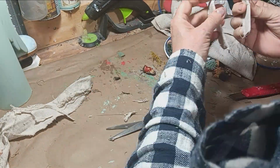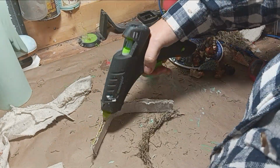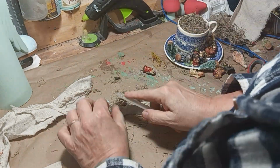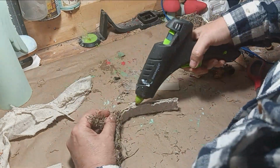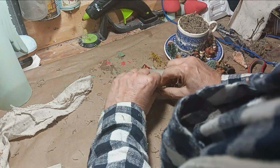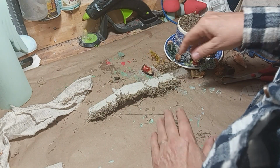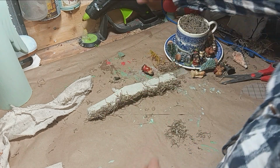Before I add the sphagnum moss, I make sure to roll it through my hands to make it kind of like a little rope. Now that glue is hot enough to make some pretty good blisters, so make sure you press it down with something like a plastic stick, like a little spatula, and don't push on the moss until the glue has cooled down enough.